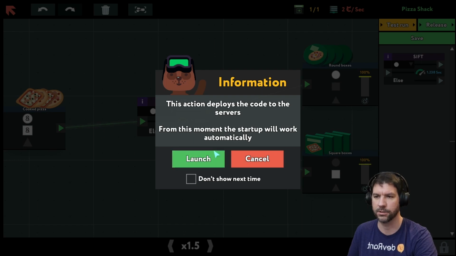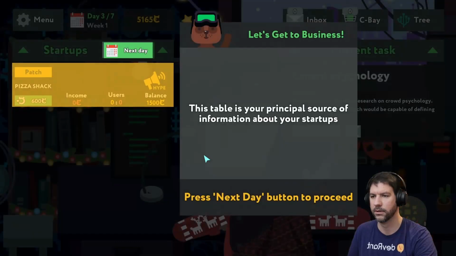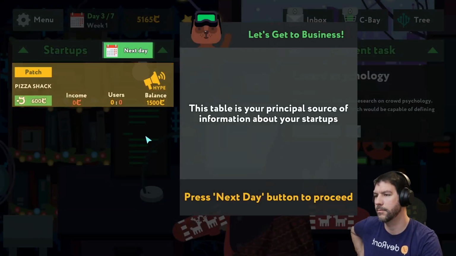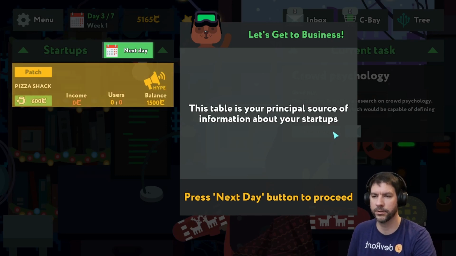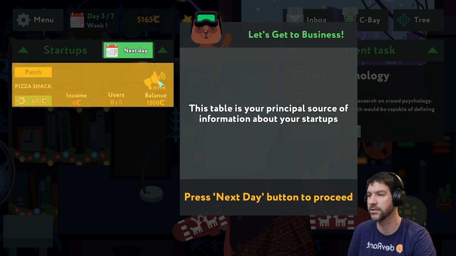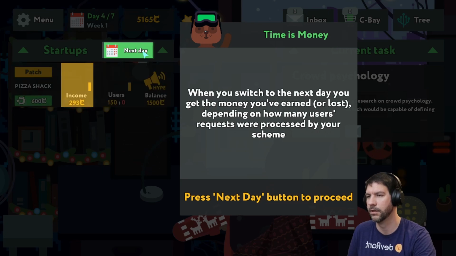I think I like the extra confirmation, so I'll leave it for now. All right, startups. This table is your principal source of information about your startups. Press next day button to proceed. Okay. So we could change it by patching income users hype. Next day.